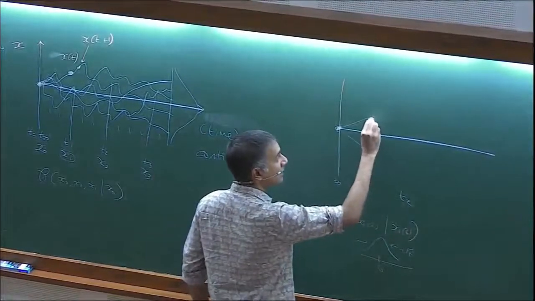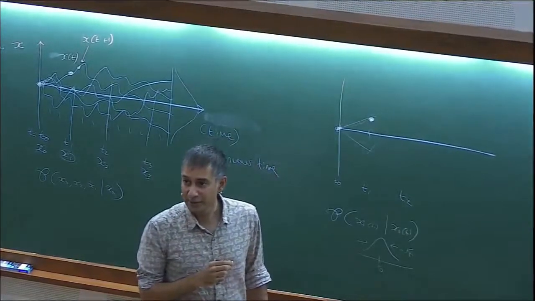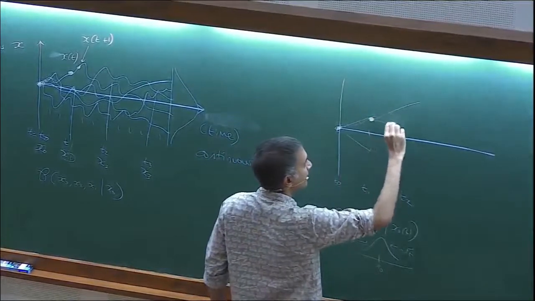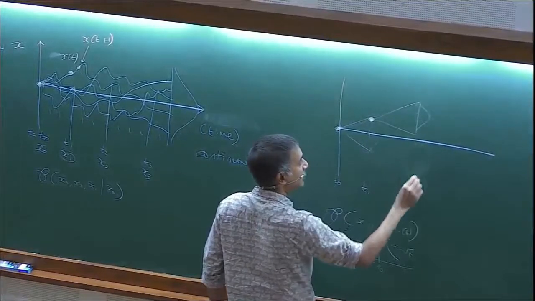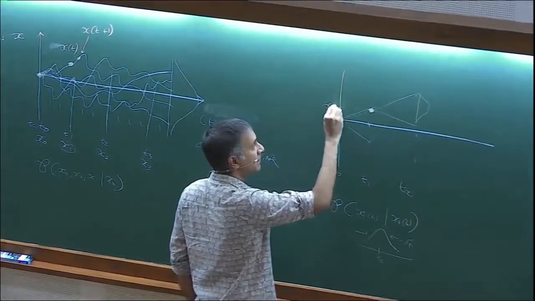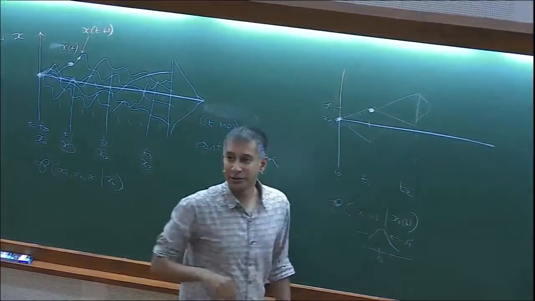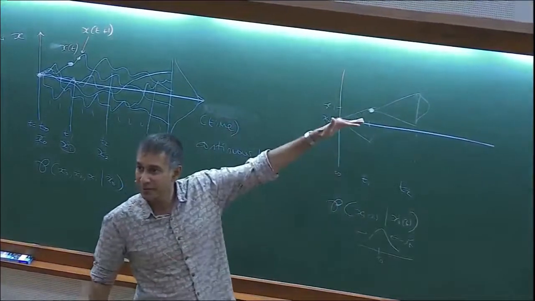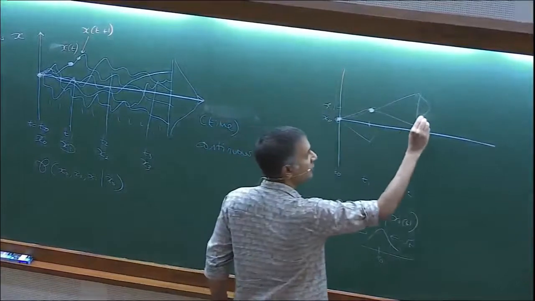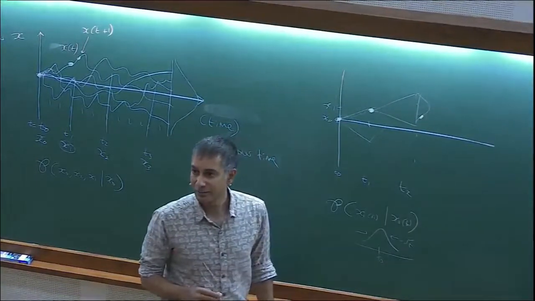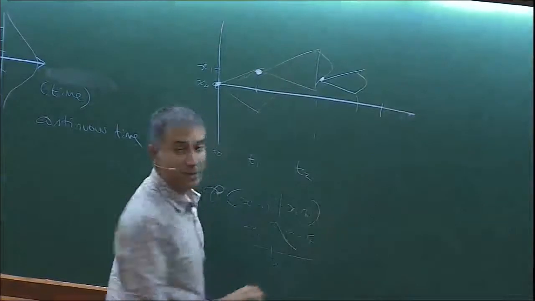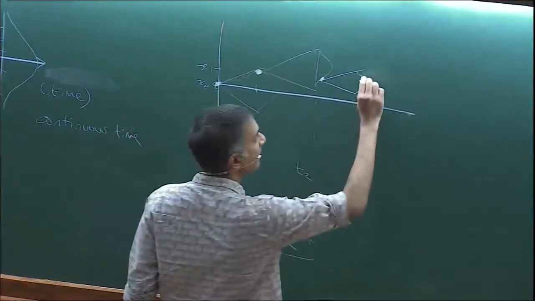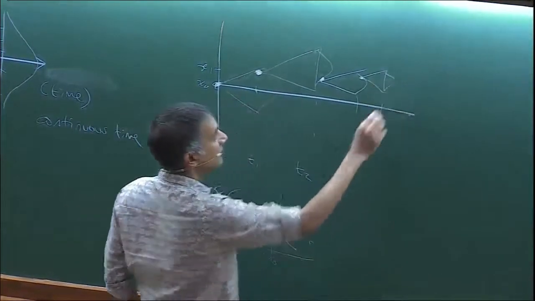What you do is you say, now that I've sampled at T1, I do the same thing again. I know that the conditional distribution at T2, given that you are at x1 at T1, is another Gaussian, except now it's been shifted up a little bit because already you're a little bit biased from the previous part of the curve. And then you pick up another point from that distribution. Not the peak, just some other point. Right? And in this way you keep on going every time. And these time points do not have to be uniform in time. It can be anything. Right? You pick another point, and so on and so forth.